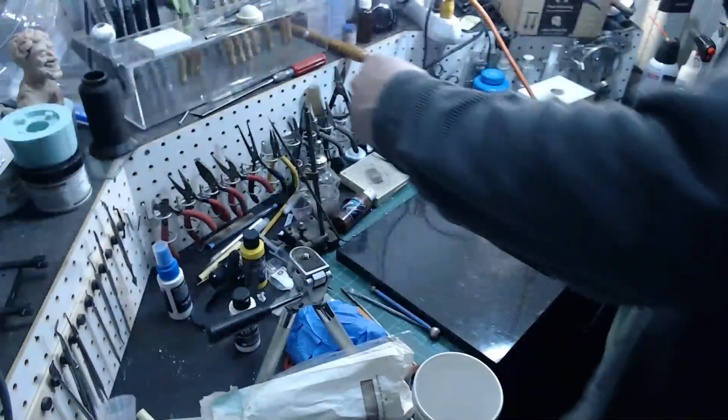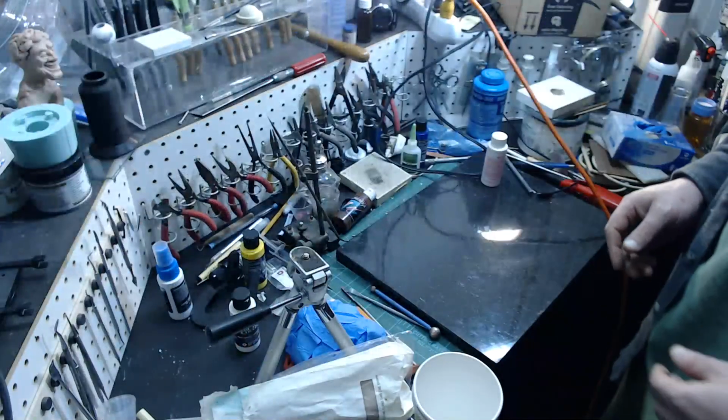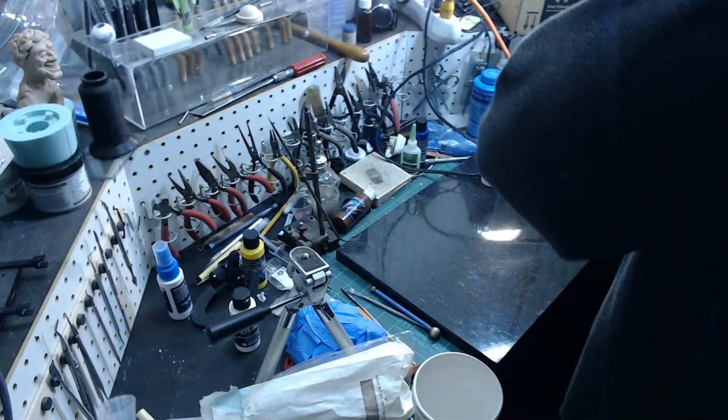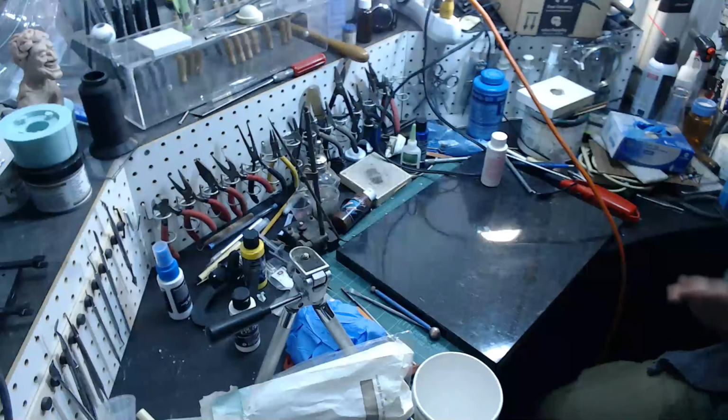That's weird. When I get close to that camera, it must be the focus. Strange. Not even touching it.